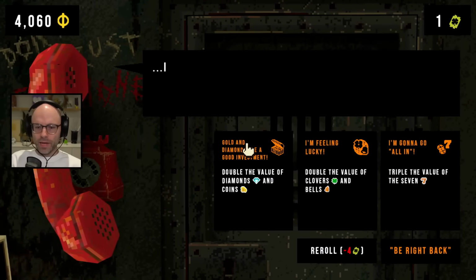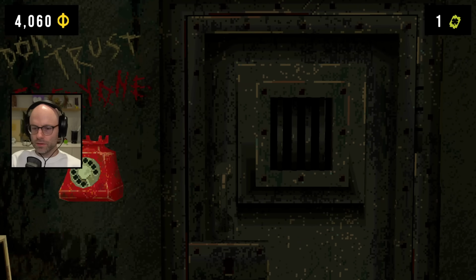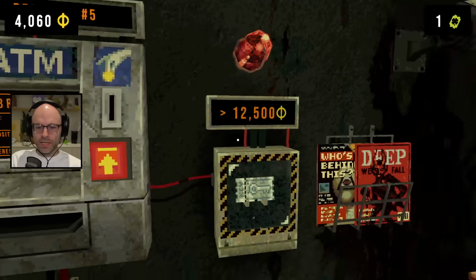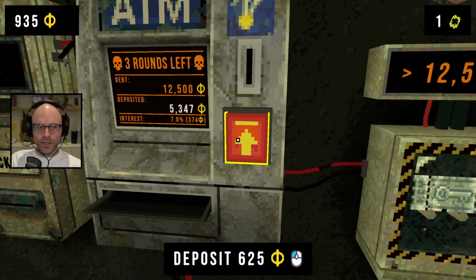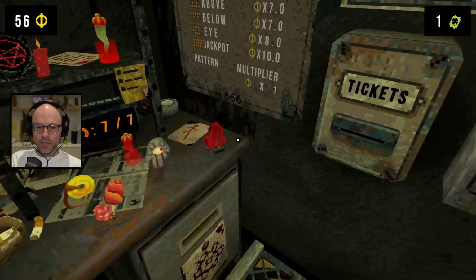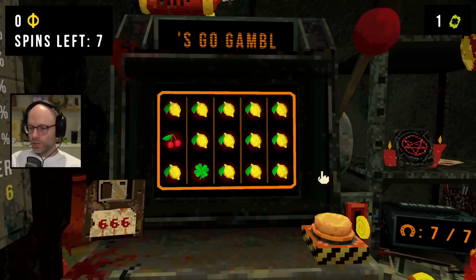I think doubling bells seems amazing, considering that we buffed bells as well. And then with 1 ticket, I don't think we want anything, man. We want to stay at 56. We're definitely going to win today. I think I've probably mastered the game, if I'm being honest with you. You have 2 or 3 charges. I'm going to save up for the Hamsa charge on the first one.